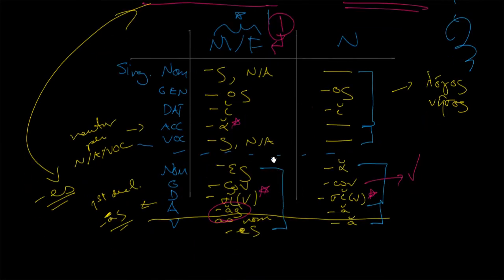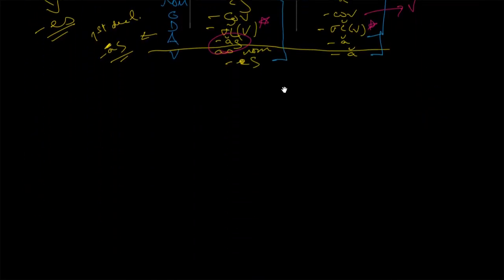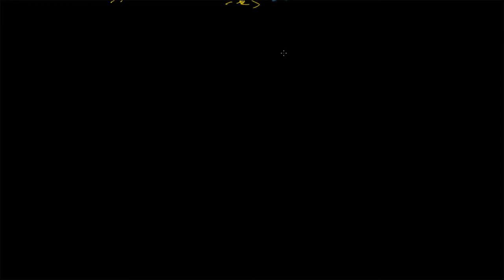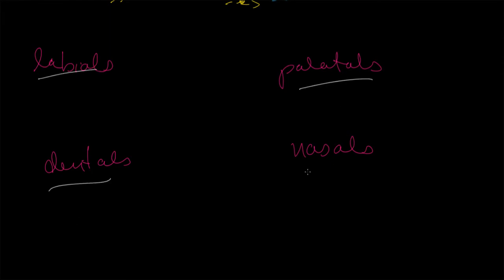Well, actually, let me pause and talk about different combinations. And we've already seen some of this as we've been going through Greek. But we have these different types of consonants. We have labials, and now I'm looking at Shalmerdine, page 40, at the very top. And we have dentals, and we have palatals, and then finally we have nasals. All of these terms refer to the different parts of the oral system that allows us to pronounce language.